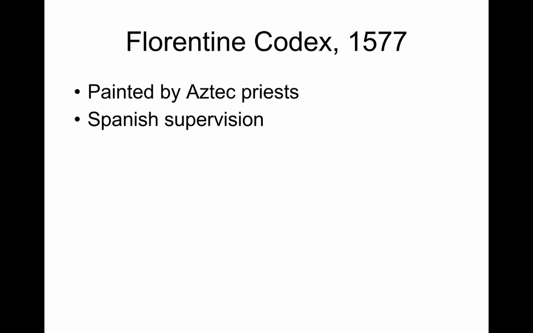I would like to spend a little bit more time on the fall of the Aztecs, however, via some image analysis. So I first want to take a look at the Florentine Codex, which was published in 1577. And as we've said before with images like these, we have to be careful because they look like they're produced by the Aztecs, as we'll see in a second. But when you note the date, the Spanish are in full contact with the Aztecs at this point, and so these are created by Aztec priests and artists, but under Spanish supervision. Okay, so it'd always be a limited expression of Aztec information.